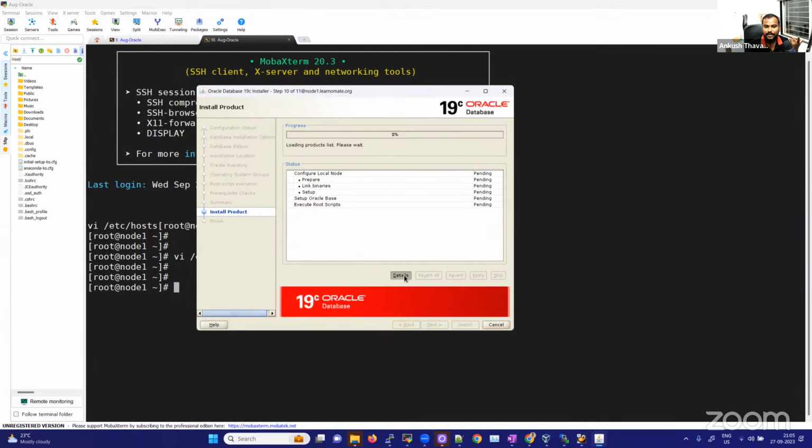You will have a summary here, and when you are doing the installation, if you want to know in depth what's happening, you can click on the details. And this is a very good idea for troubleshooting purposes also. Whenever you are doing some installation and your installation fails, it's good to click on the details and check what's happening behind the scenes. It will give you more information on why the database installation is failing. You can check all these things.